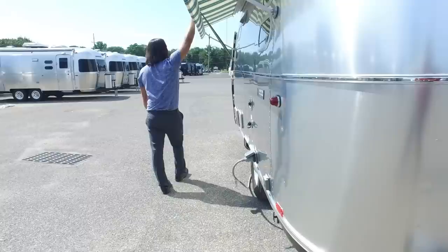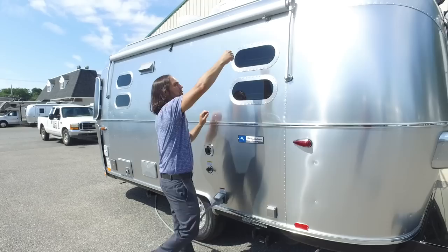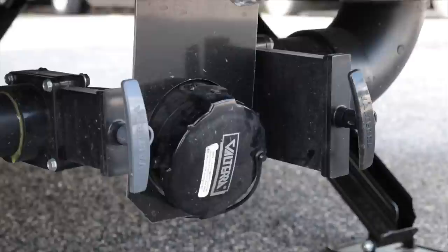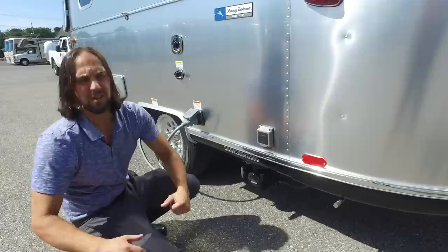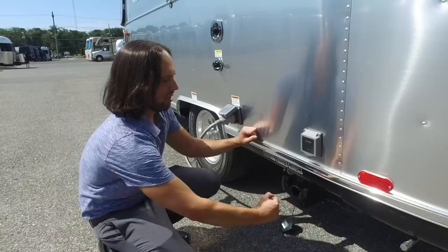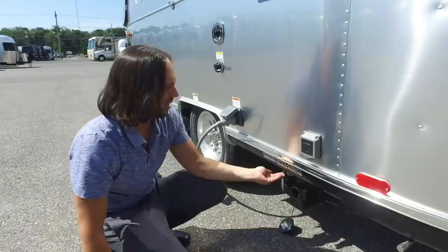The optional window awning package covers the whole side of the trailer, preventing it from heating up. This is your cable and satellite input for your portable dish or campground cable hookup. At the dump station, you'll use the premium sewer hose that Colonial Airstream gives you as part of your RV starter kit — it has a clear elbow end and multi-step size to screw into different campground connections, plus a rubber donut for a secure connection. Snap your waste hose on, and when it's time to empty the tank, always empty your black tank first, then open the gray tank to flush out the waste hose.